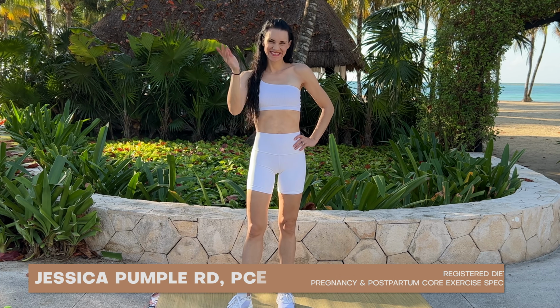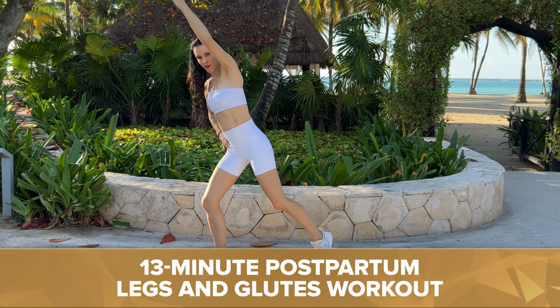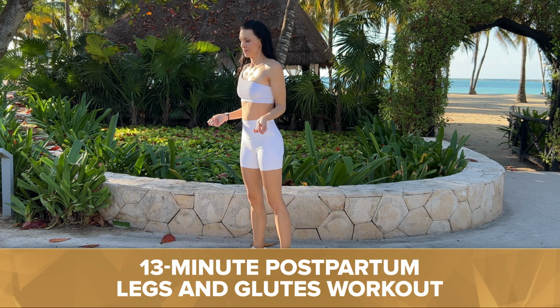Join me in the beautiful Riviera Maya today for this postpartum leg and glute workout. Exhale and brace your core during the challenging part of a move.